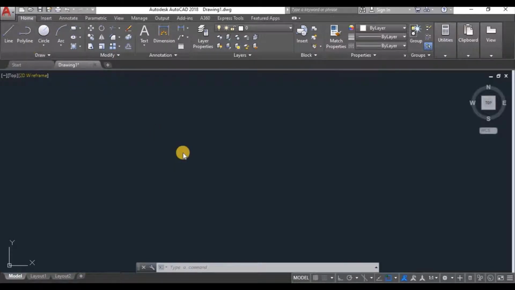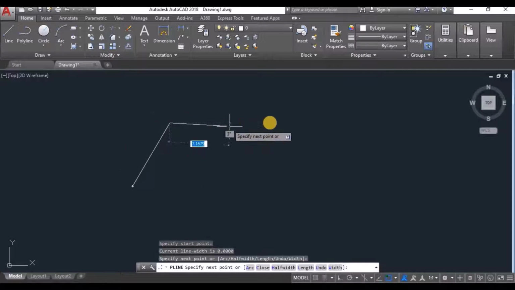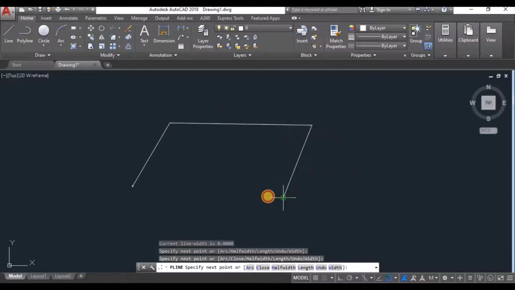Alright, if for example we pick the polyline tool and try to make a polygon, like the one on the screen now, you will realize that as you make your drawing, alongside the main polyline there are some arcs for the bearing, for the dimension, and also some text for the specification of the next point, a dimension of 13.2213, and also a bearing of 174.